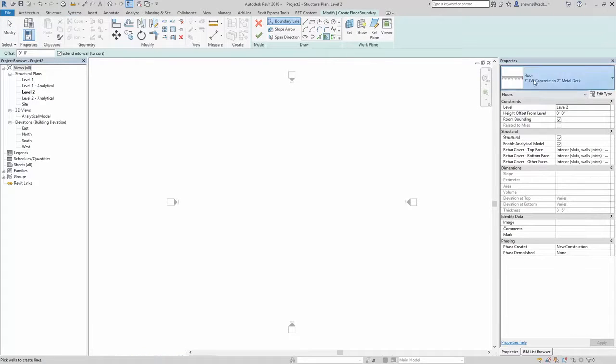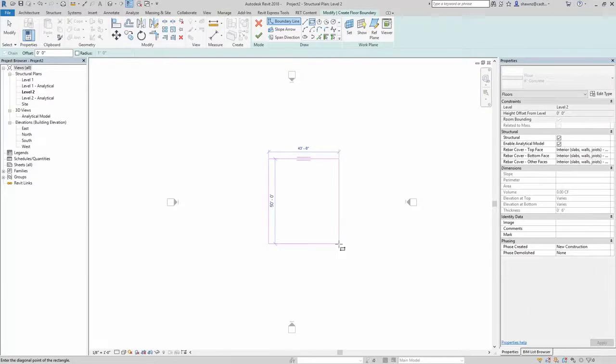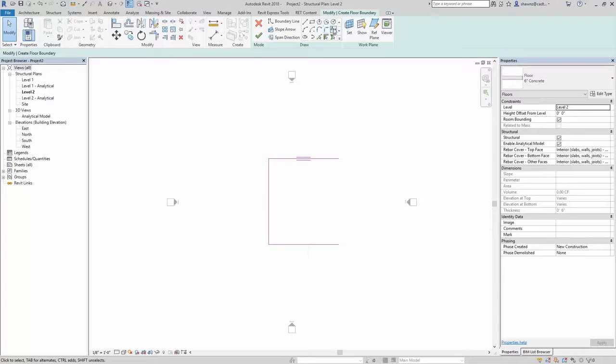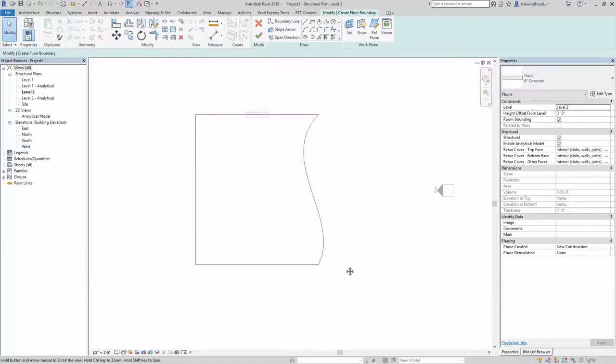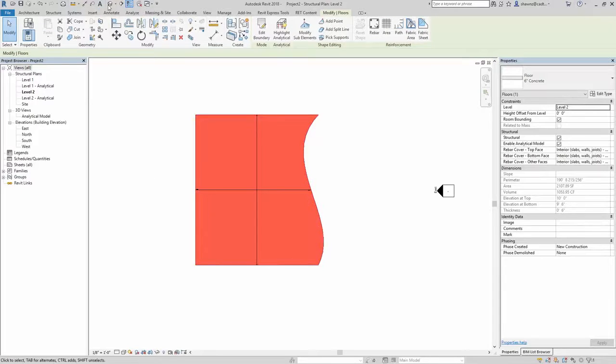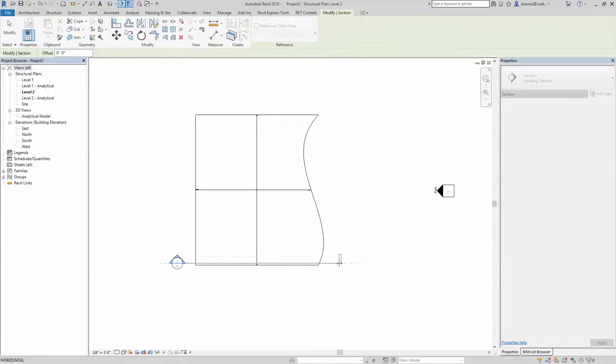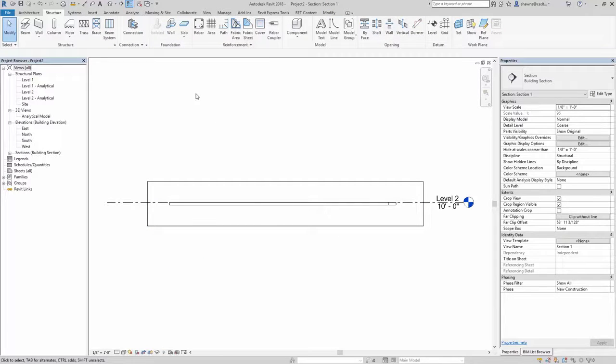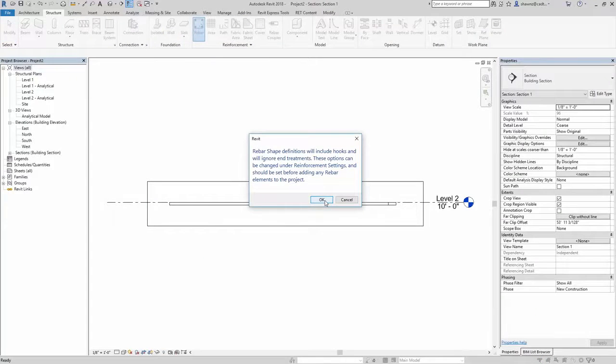Structural floor, and I'm going to tell the structural floor that it's, let's say, a 6-inch concrete floor or something. I'm just going to make some basic rectangle out here, and we'll do something fun on the edge. That fun is also in air quotes, just in case you can't tell. So we'll do some splined edging over here because, you know, architecture and stuff. I'm going to finish this floor and cut a section through it real quick so you can see that I'm going to drop in some rebar directly. So from this view, I'll drop in some rebar.